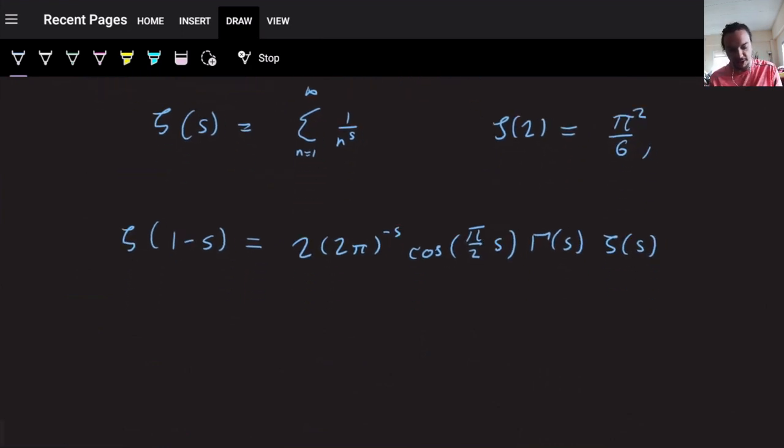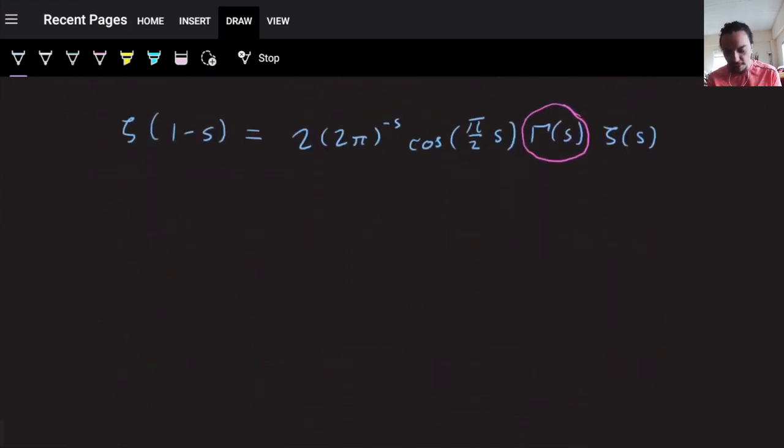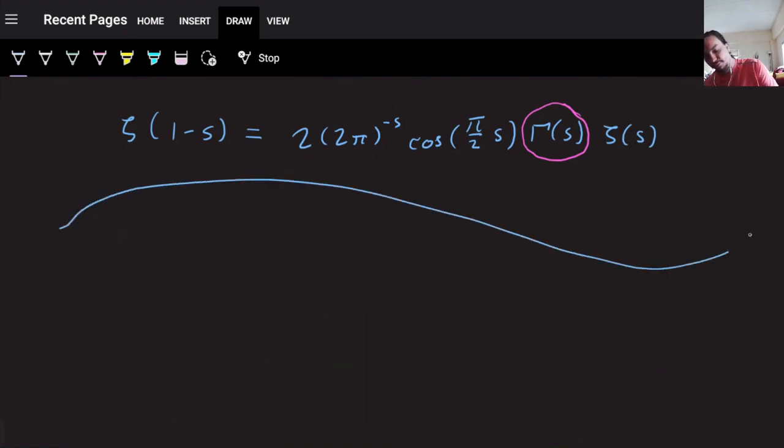Okay, so we've defined the zeta function at 1 minus s in terms of the zeta function at s, and out of nowhere, gamma popped up. Okay. So the gamma function is actually an important piece of understanding the Riemann zeta function, even though it looks like from the definition, there's no factorial anywhere to be seen. Okay. And so again, this comes up from the product representation of the Riemann zeta function. So if you're interested in learning more about this, I recommend you look into these infinite products for functions. Okay. Cool. But we're not going to prove any of that today.